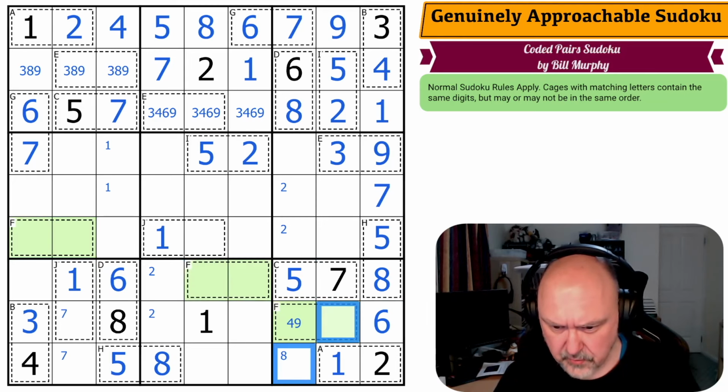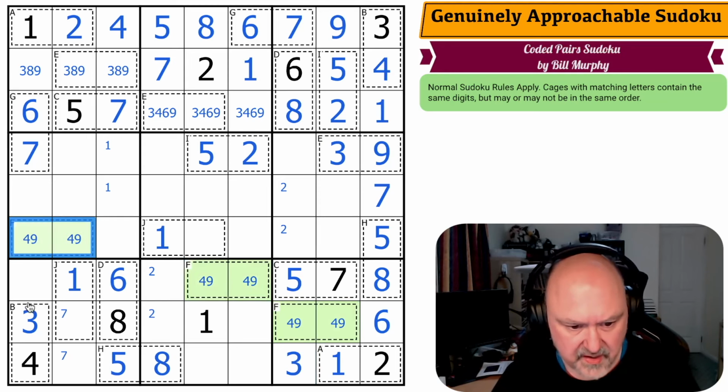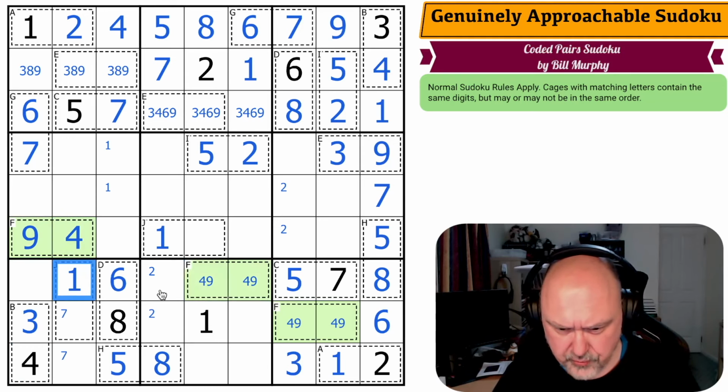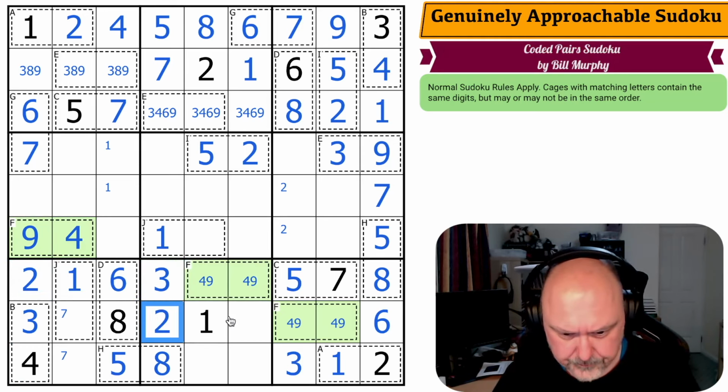So this is a triple. 3, 4, 9. It's not an 8. 3, 4, 9. That's not a 3. So it's just a 4, 9 in F. So this is 4, 9, and this is 4, 9. That 4 means that's the 9, that's the 4. Not sure how to resolve it, but 1, 2, 3, 4, 5, 6, 7, 8, 9. So these are 2 and 3. So that's the 2, that's the 3, that's the 2.